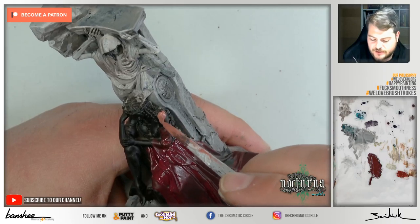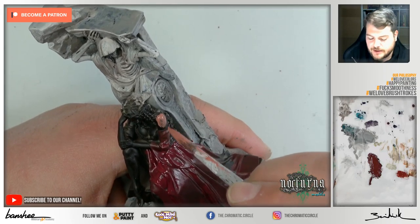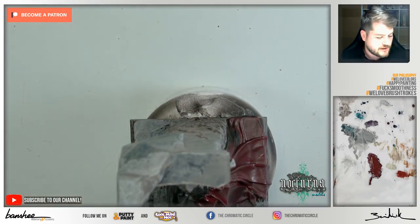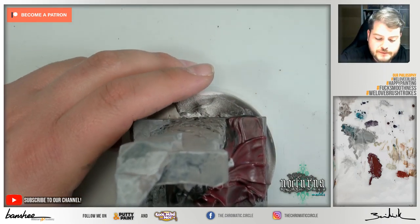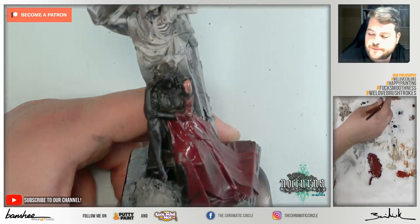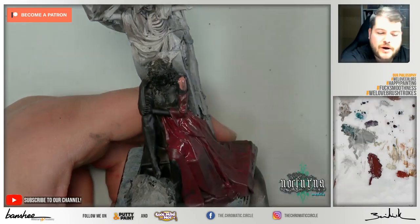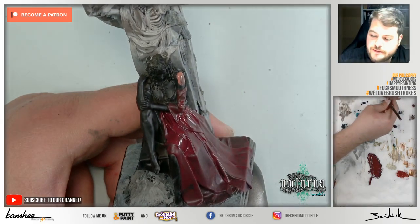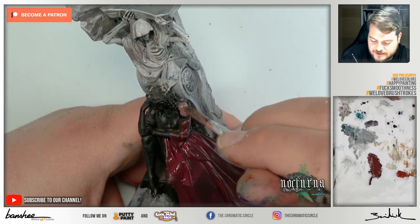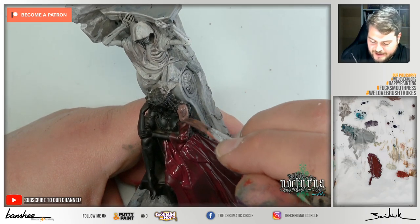Well, the skin tone here doesn't cover directly, so let's find an intermediate tone. In this case, I'm going to mix it with some kind of black. This will create a dark tinted gray, like a pastel brown, that will probably be better for coverage purposes. Yes. And that will be just my first stage.